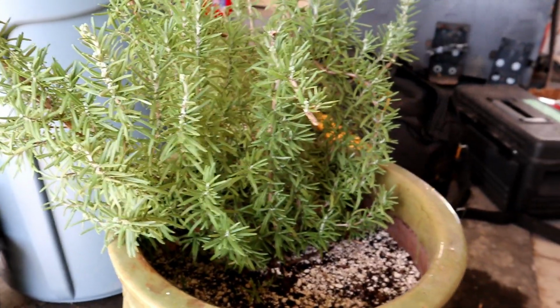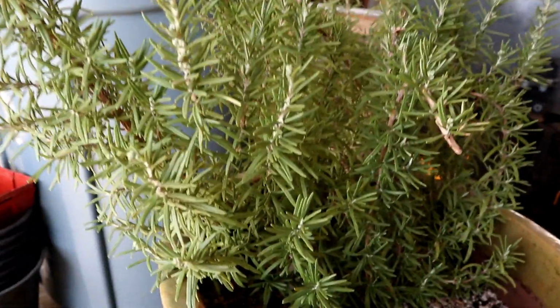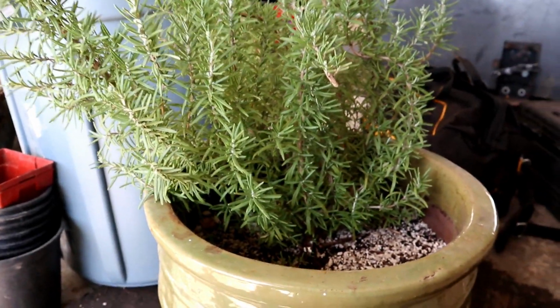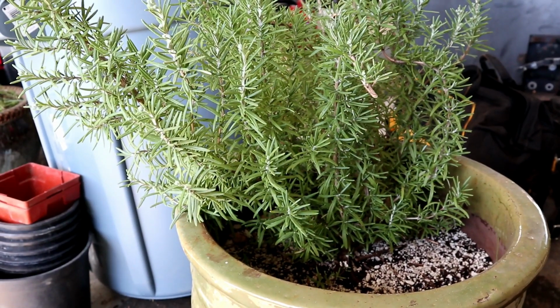Here is the mother plant, which is looking very happy with the prune that it got. It's putting on lots of new growth because of getting hacked back, so definitely don't be too worried about getting in there and giving a hard prune on your rosemary. It'll definitely appreciate it. So if your rosemary is starting to grow like crazy and you think it needs a bit of a prune back, go for it. And then maybe even try to root some of those cuttings.